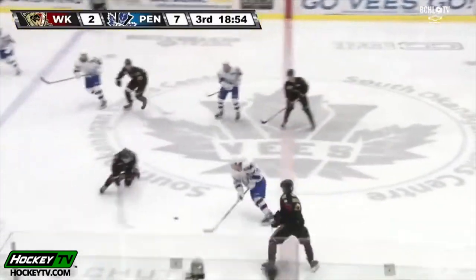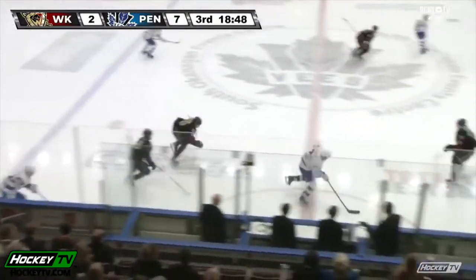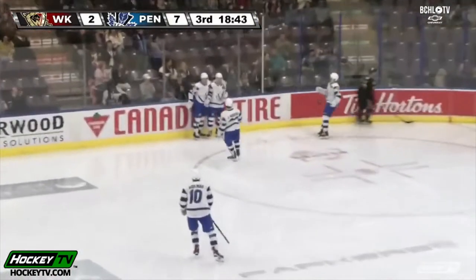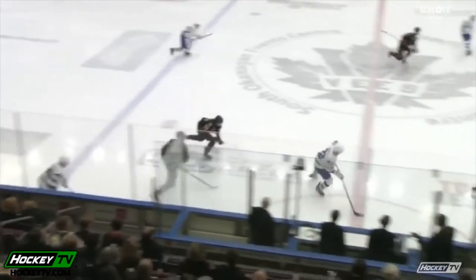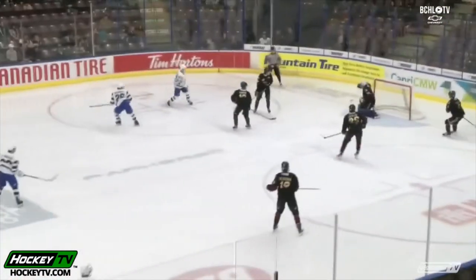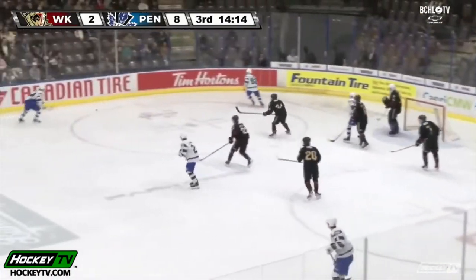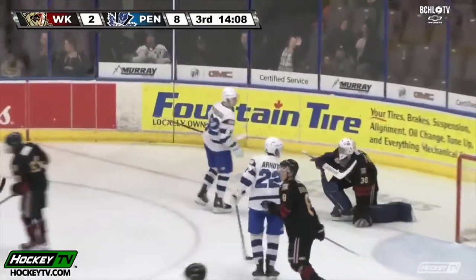Coming up, a pair of road games in Prince George against the Spruce Kings — the first time that the Warriors will have seen the Spruce Kings this year. Those are two massive games next week. Here's Arnott down the right side, centering pass, left wing — scores! It's Bradley Dedeau on the left wing side who took the pass from Cal Arnott, and he's able to send it up and over the blocker side of Nicholas Cristiano. Second goal of the game for Bradley. Puck loose in the high slot, played back to the right circle, Hopkins a shot — another post on the blocker side of Cristiano. It's Bradley, Jostino down low — Bradley scores! Hat trick goal for Bradley Dedeau and it's 9-2 Penticton.